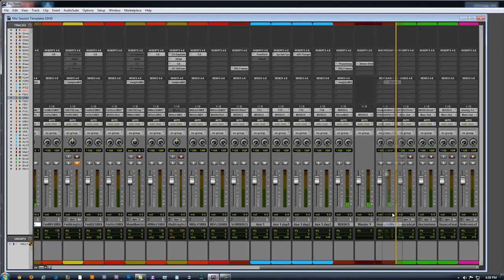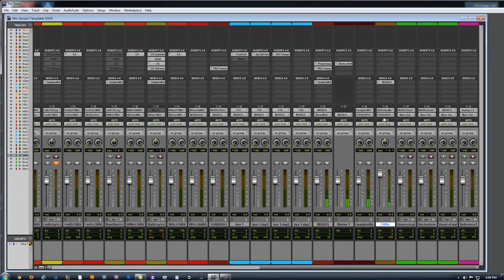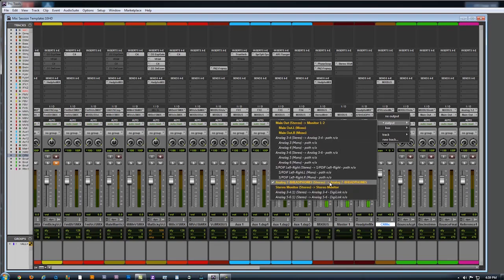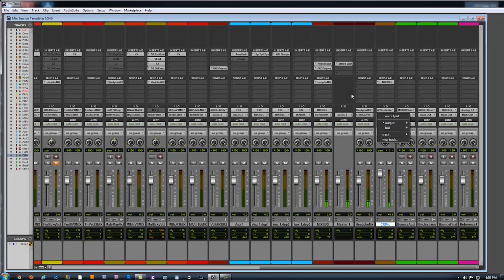So that's the control room mic or the Talkback mic, and you notice that the output of this is going into the analog 7 and 8 channel headphone mix, which is going directly into the artist's headphones in the booth. But I also created a send to send it to my main mix bus so I can hear it as well. I can hear myself when I have my headphones on and I'm tracking any recording. I want to be able to hear myself. If I didn't set up this send right here into my mix bus, which is basically my ultimate end channel right here, I wouldn't be able to hear myself through the headphones, so that was an important thing to do.